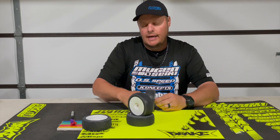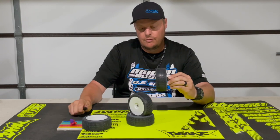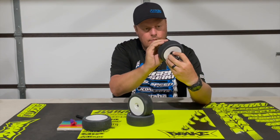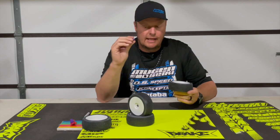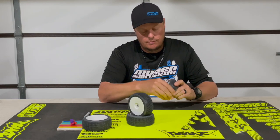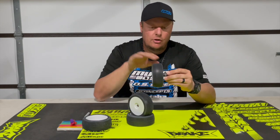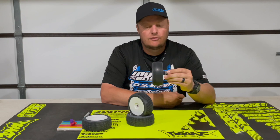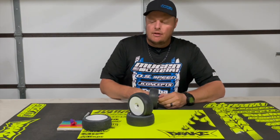Some tires you may not need to balance at all, but this one is actually a little bit worse. So we'll do the same thing — go ahead and mark the wheel. Take a slightly larger piece of the balancing clay because this one was a little bit more out of balance, stick that in, give it a good spin. There may be a little bit of run out, but the actual feeling in your hand is a dramatic difference — there's no vibration like there was before balancing that tire.